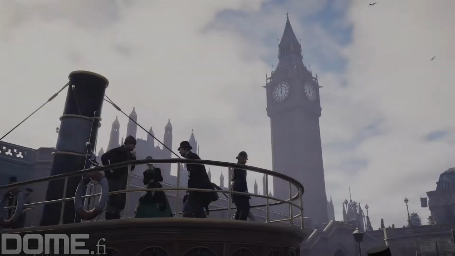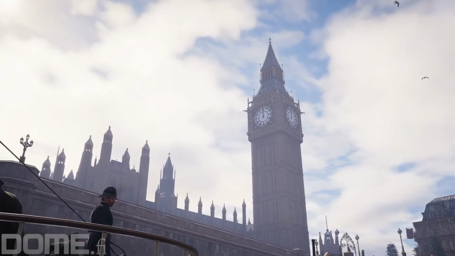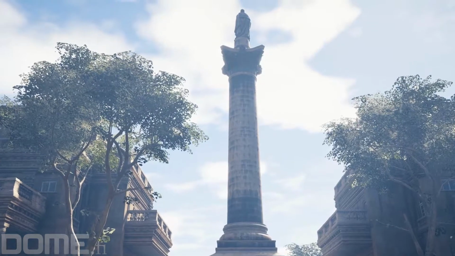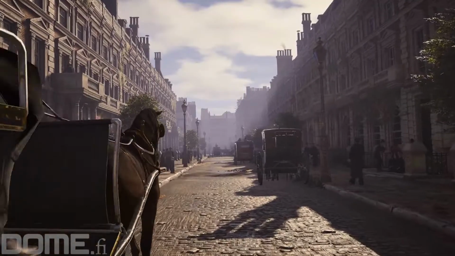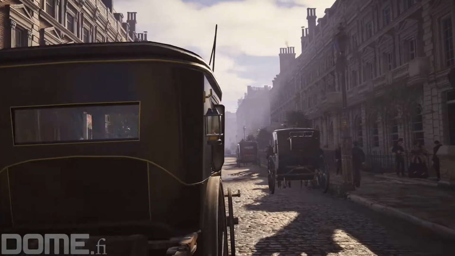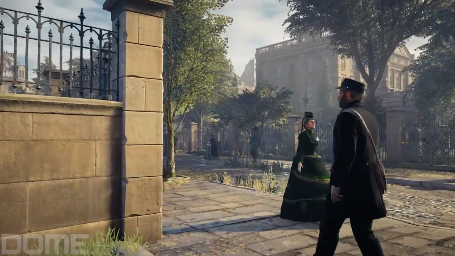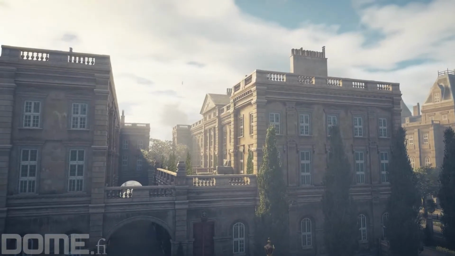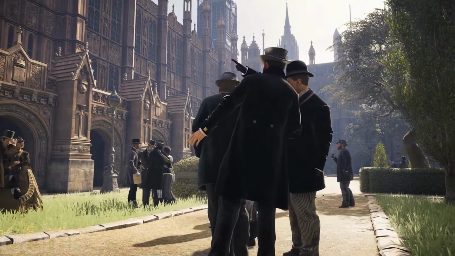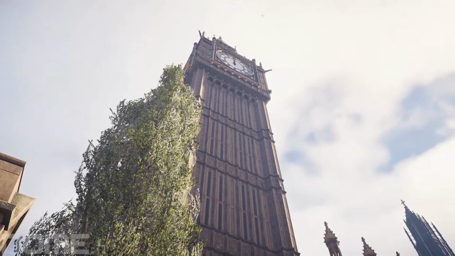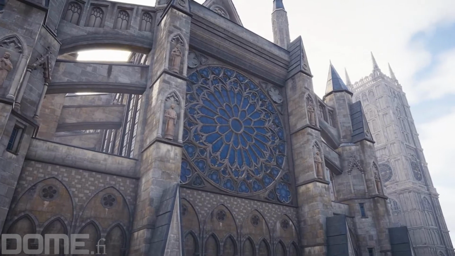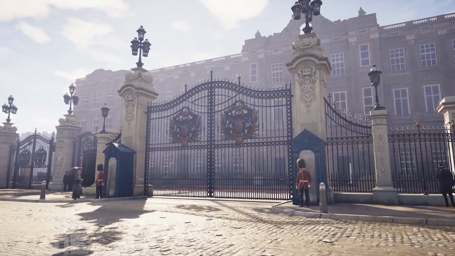So we had to interpret the color and see how much color there was in the city. And that's also another thing we wanted to avoid: creating a monochromatic city and being too clichéd, playing too much with an always overcast and rainy London. That's what we want to avoid to a certain point. Of course, we have those settings in the game, but London was also the financial capital of the world.